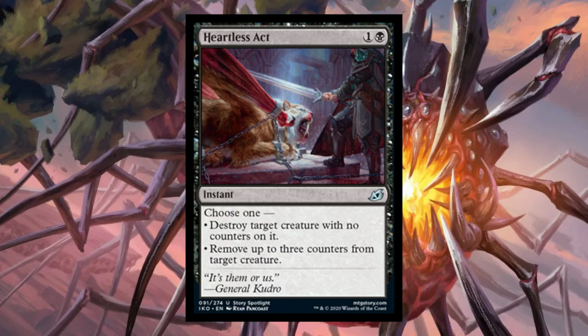We have a Heartless Act. It's a 2-cost instant. It says destroy target creature with no counters on it, which this set is going to introduce a lot of creatures that have counters, so it's going to be kind of weak against their own set. But it does cost 1 less than Murder, and it says remove up to 3 counters from target creature, so it's good against fighting counter decks. It can kill Hydras, even if they have counters, if they're like a 3/3 Hydra. Pretty good card. I could actually see this seeing play maybe in sideboards, instead of actually in main decks.